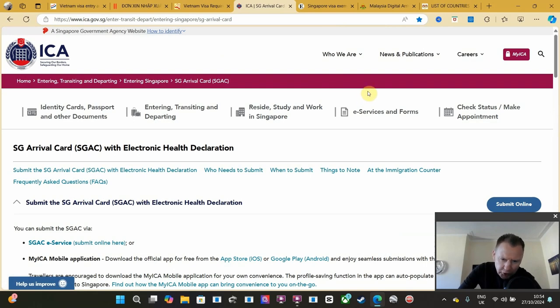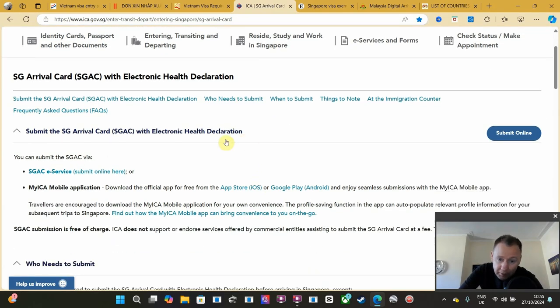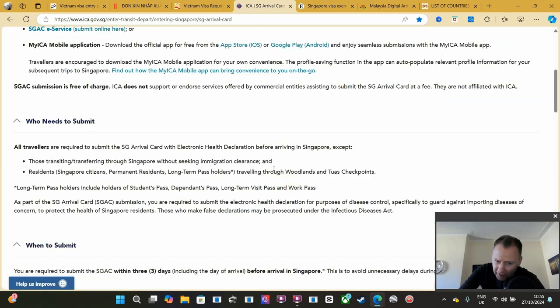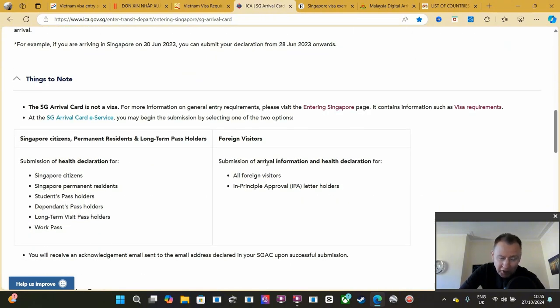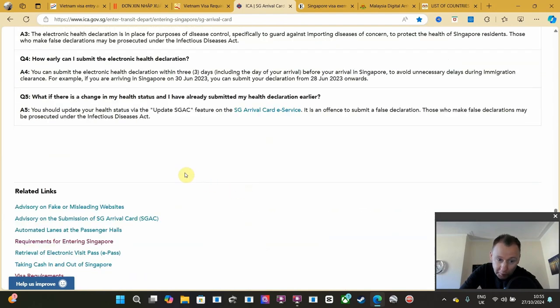For any of you who are wanting to go to Singapore, you can apply for a health declaration arrival card, and you'll be required to fill this in 3 days prior to arriving in Singapore. So you can download the app, and you just go here, download it from the Apple Store if you've got an iPhone, or from Google Play. Very easy to fill in, and then you'll get a QR code, so when you arrive in Singapore, it's very easy for you to go through the e-gates. So that is the app right there if you want to download it. Very easy to do, no problems there at all.